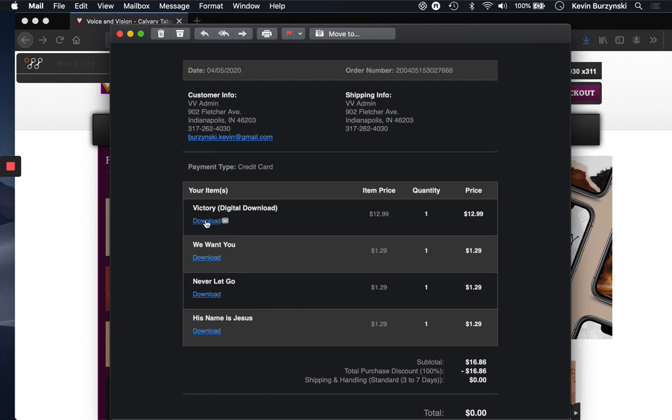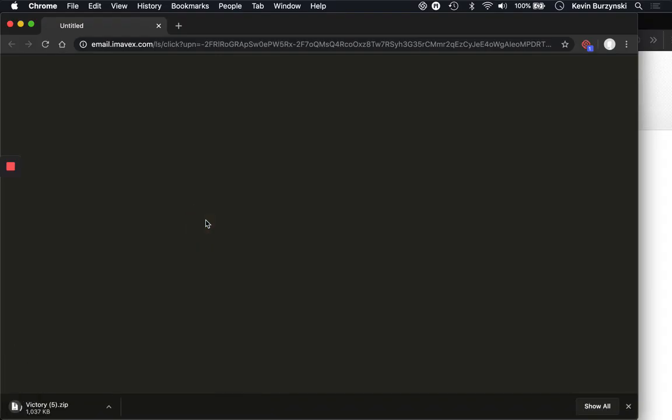So I'm going to click on the link for the album, and we'll see that that album is already downloading in Google Chrome, and I can watch the progress happen. This is about a 250 megabyte file, so that's about when it's going to stop.